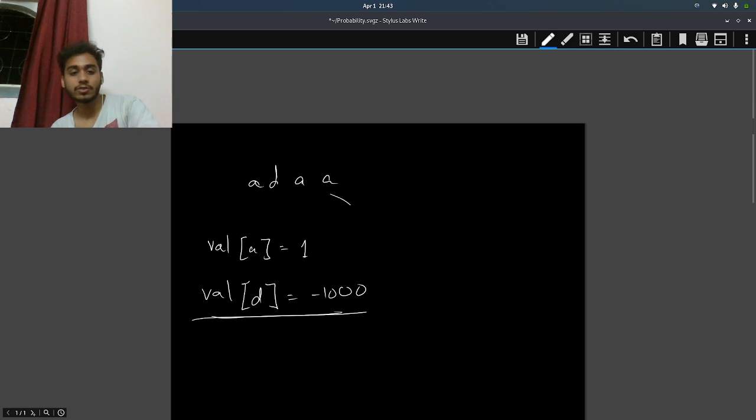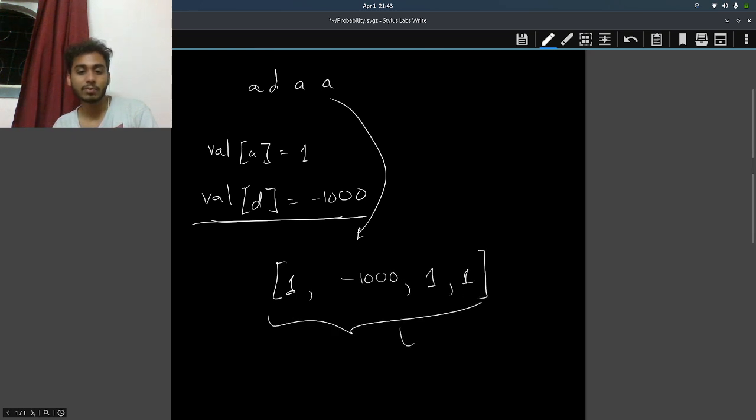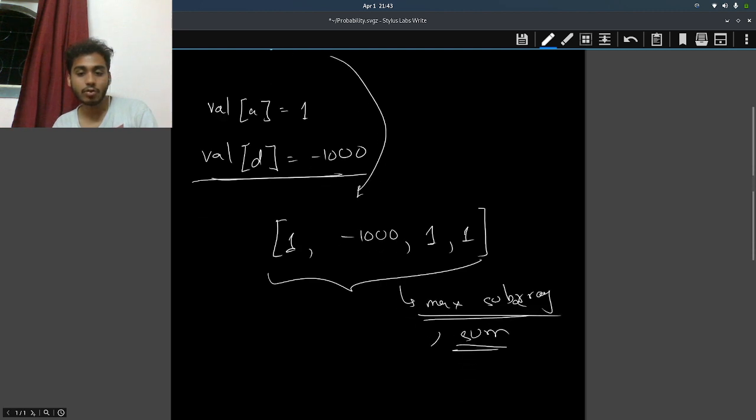So basically, if you see, we can convert this string into an array of values, and now we need to find out the maximum sum. Maximum subarray sum can be found using Kadane's algorithm. If you don't know Kadane's algorithm, I'll ask you to check it out.